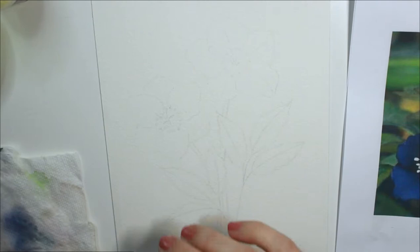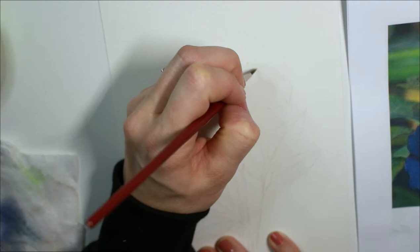Thanks for joining me to paint a hellebore today. This channel is all about learning how to paint botanicals and flowers.